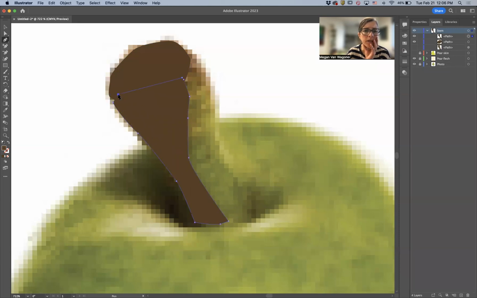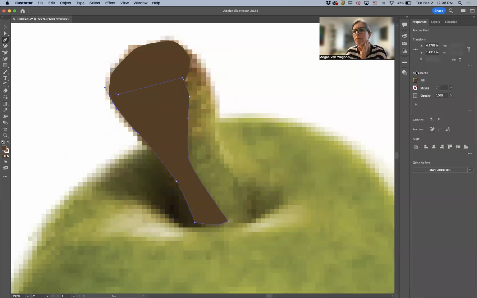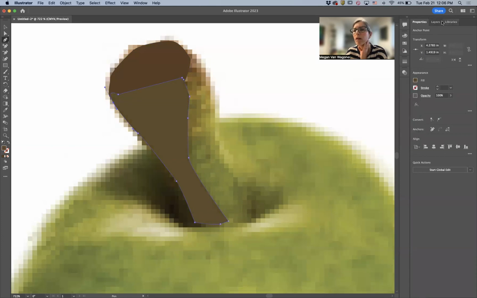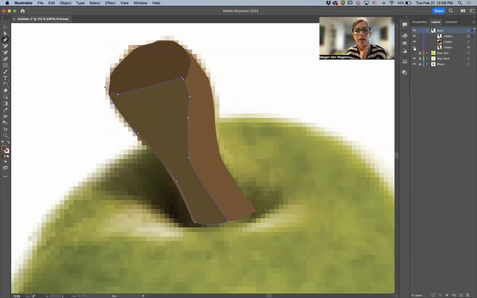I don't have to be super precise across the top because I'm going to make sure that this one goes underneath. This is going to be yet another color sort of in between. And then let's turn on our other layer there. And I'm going to adjust the order of the layers. I want that top of the stem to be the very top layer in this case.